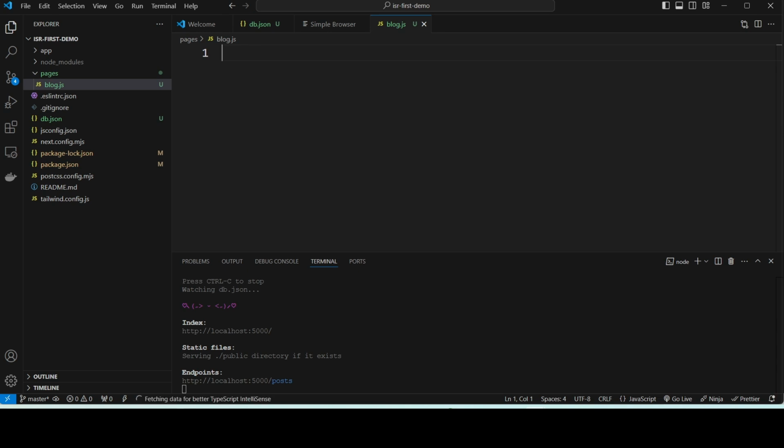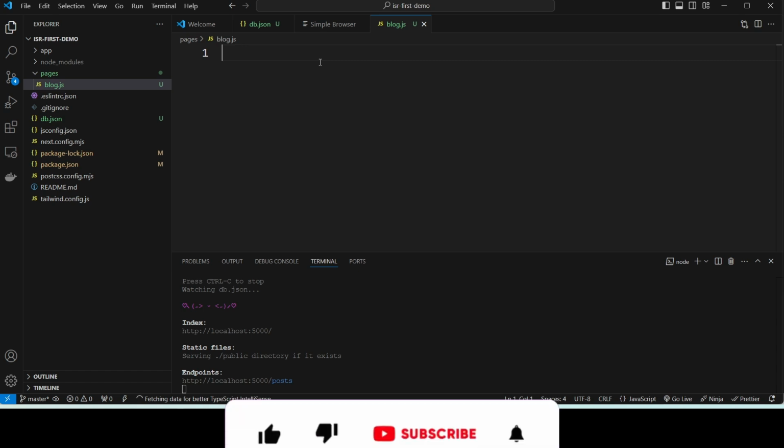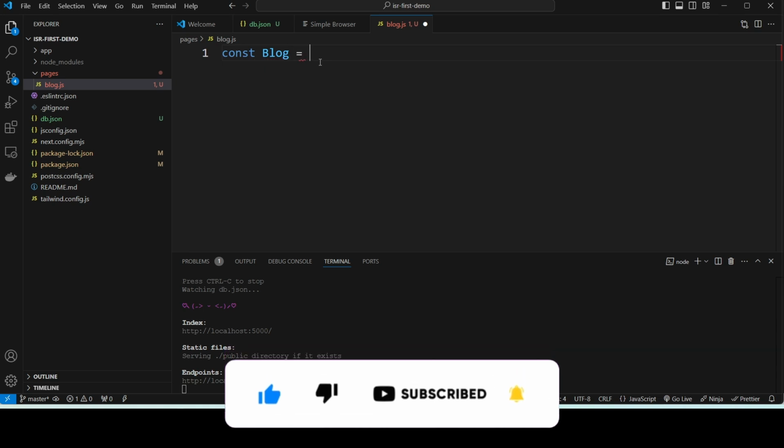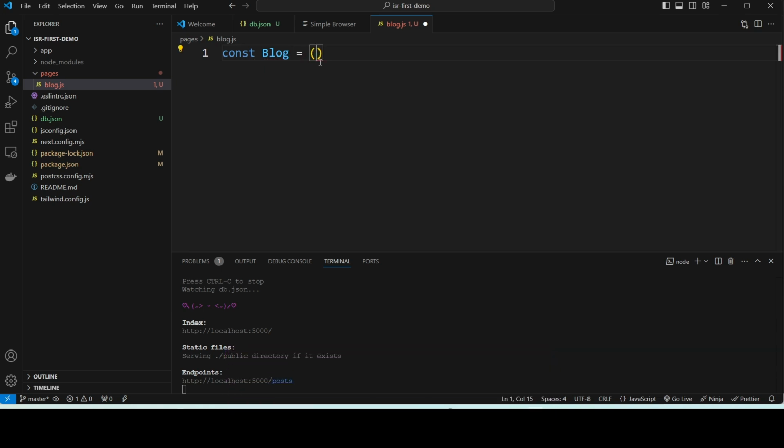For that, let's add the code. Inside this, for this Blog component, I'm going to pass the properties posts and generatedAt.